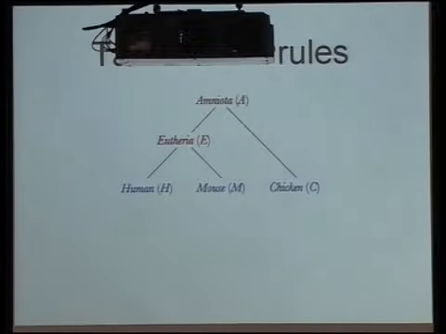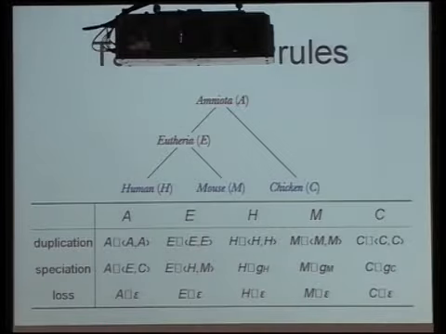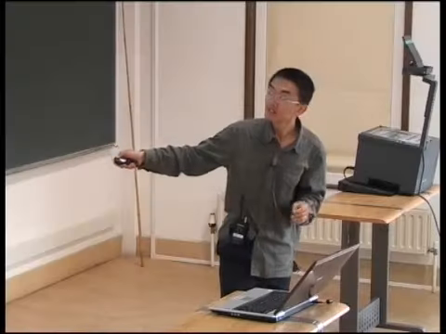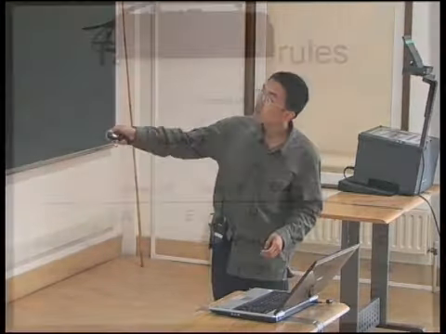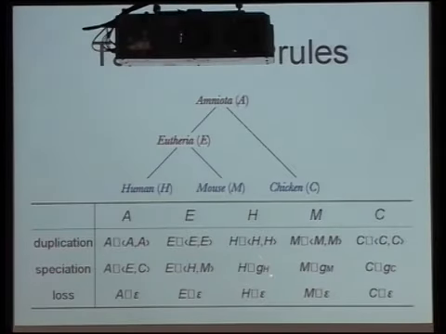and the root A. From this species tree, we can generate all the rules. This A, E, H, and C. This rule, A to AA, means a gene duplication, and this A to E, C means a speciation, and this epsilon means no state, means nothing, and this indicates a gene loss. And here, this is the internal node, and this is the external node. Basically, this is a gene of human.